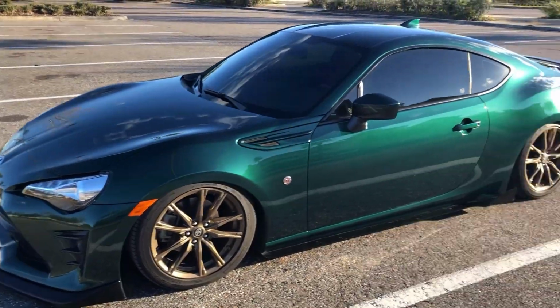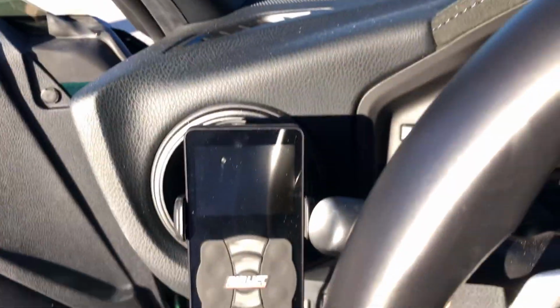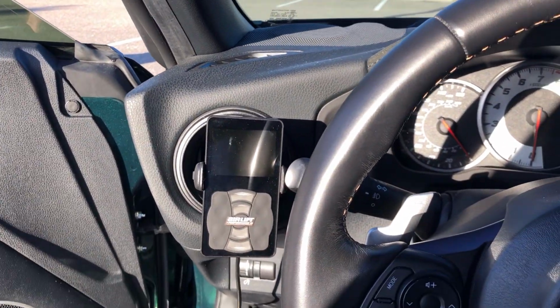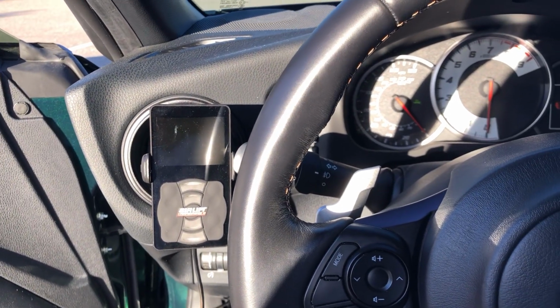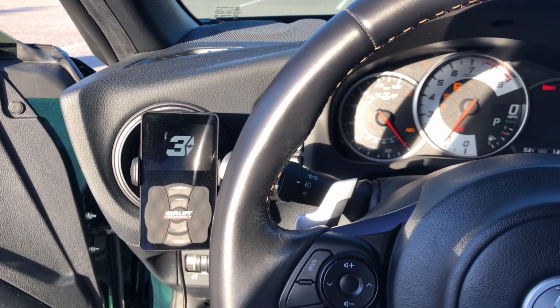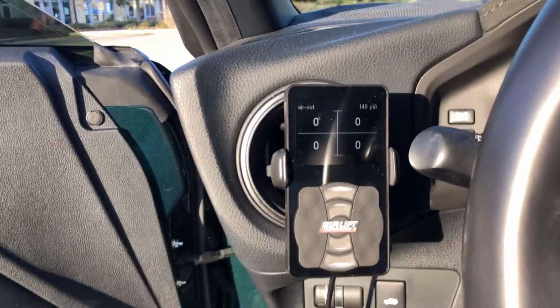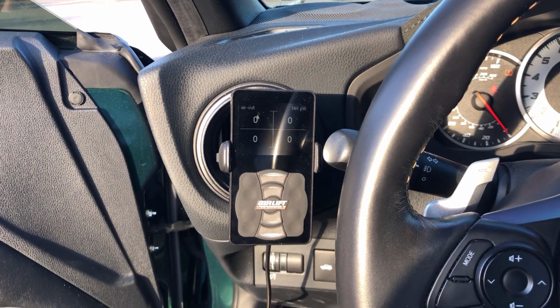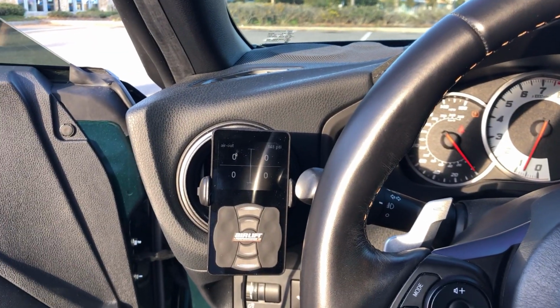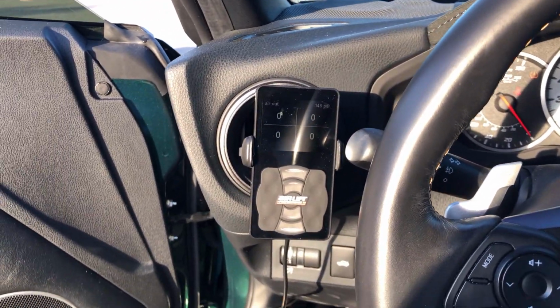So as you guys can see in the thumbnail and title, this is the Airlift Performance 3P kit. I do have my controller with me. Let me turn this on for you guys. I have it clipped onto my driver's side air vent. I feel like this is the best position for me, only because while I'm driving, I can just look down at it and fix my ride height whenever I want to.